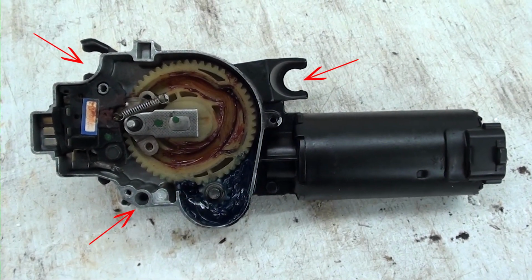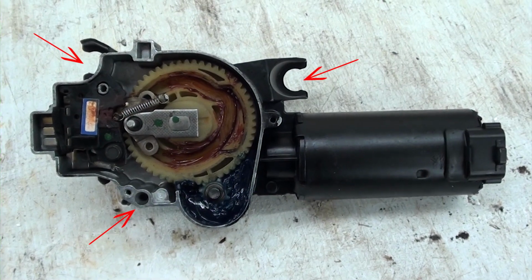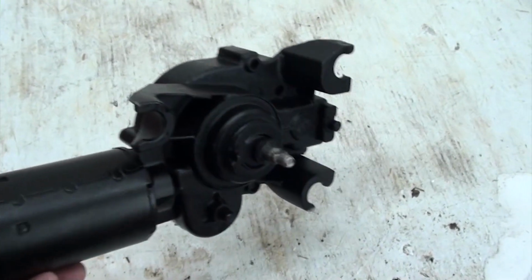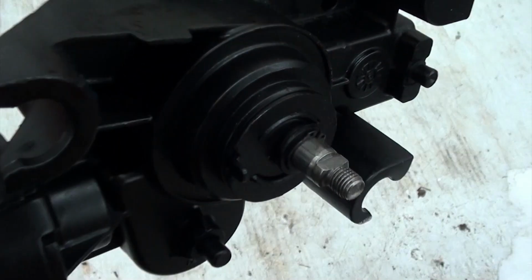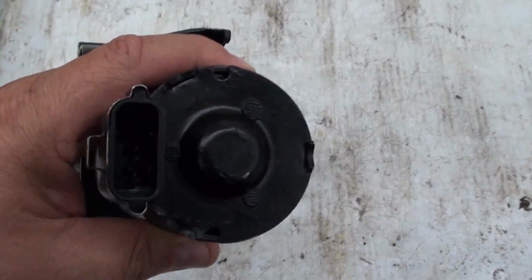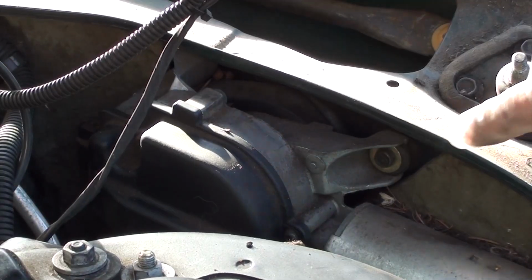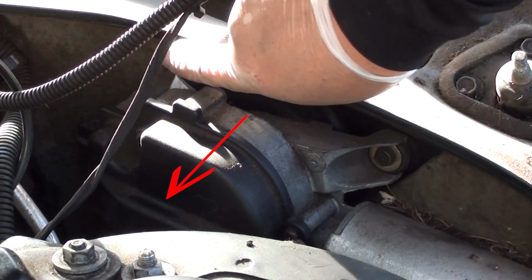If you look at the red arrows, that's where the bolts go. 2 on the top, 1 on the bottom. They're 10mm bolts. This is what the other side looks like. And on this end, this is where it plugs in. So once you unscrew the 3 screws and unplug it, you can start maneuvering outward.